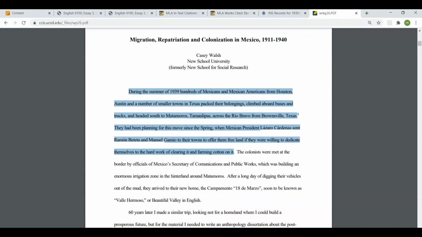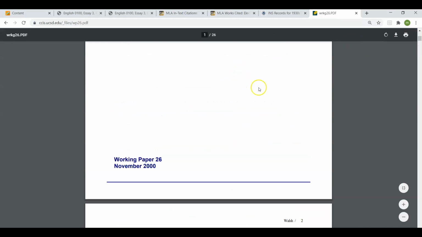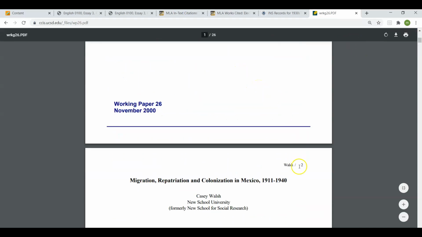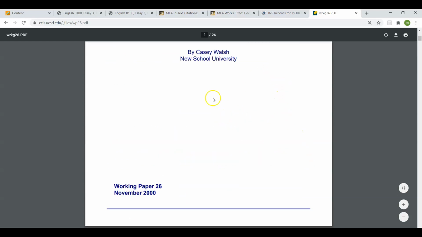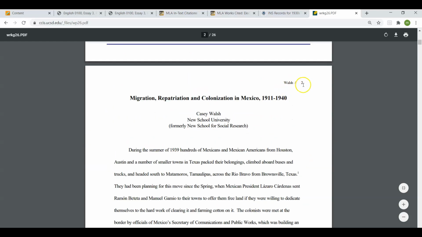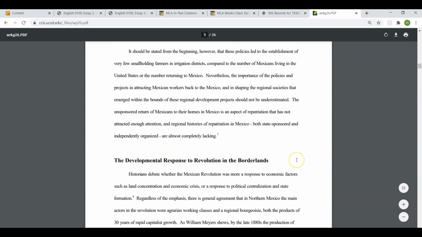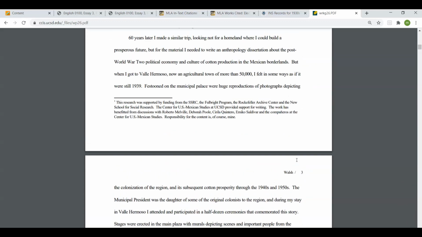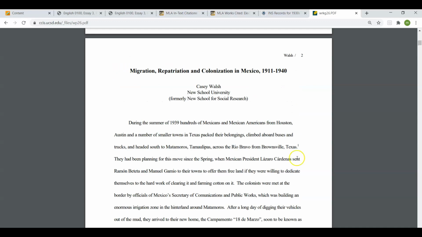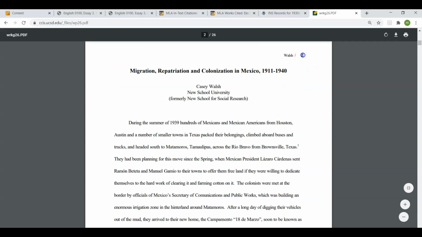In the article that I'm citing, it actually has page numbers. Notice, this is page 1, but it doesn't show it. But notice right there, it says page 2, page 3, page 4, page 5. Students, these are not pages from a printout. Those don't count. But pages that are actually shown on the web page itself, like 2, 3 on the article, those you must mention.